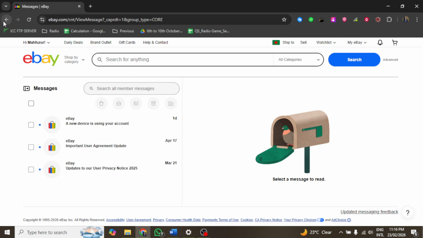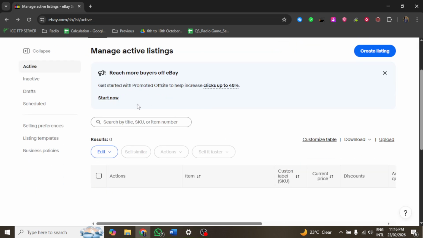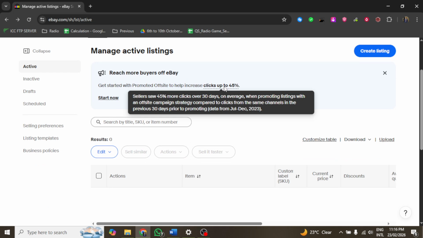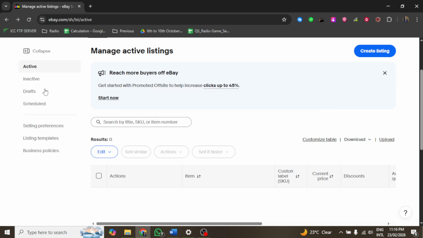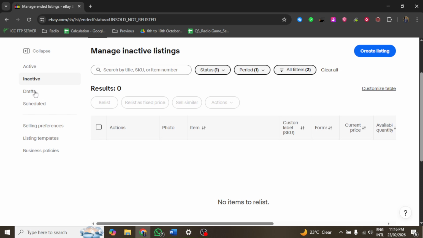After accessing the listing editor, you can update various fields such as the title, description, price, and shipping details. Ensure that the information you enter is accurate and relevant to attract potential buyers. Consider adding relevant keywords to the title, as this may improve your listing's visibility in search results. Additionally, clear and detailed descriptions assist buyers in understanding the product.